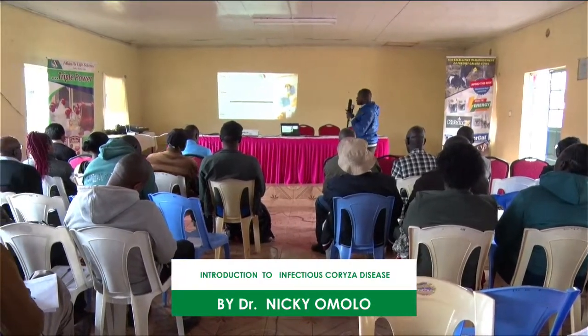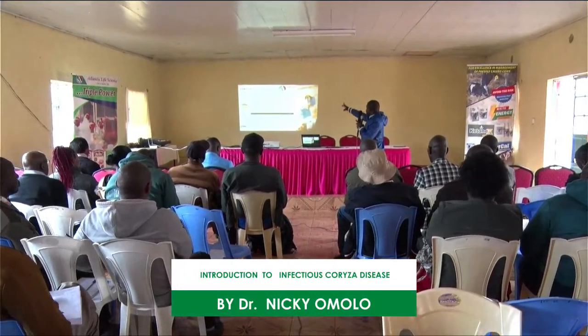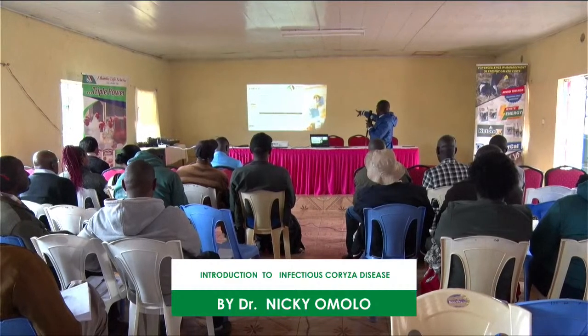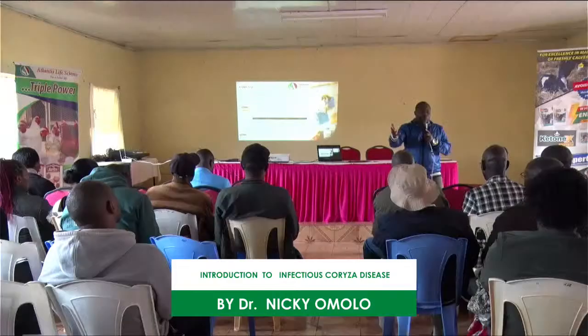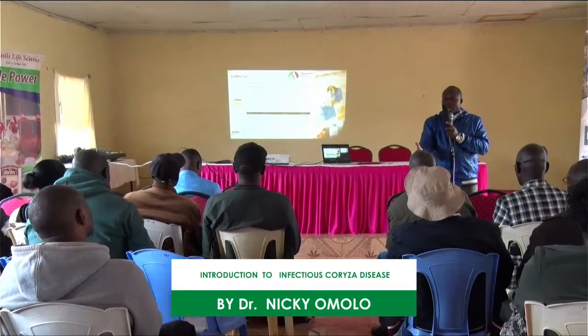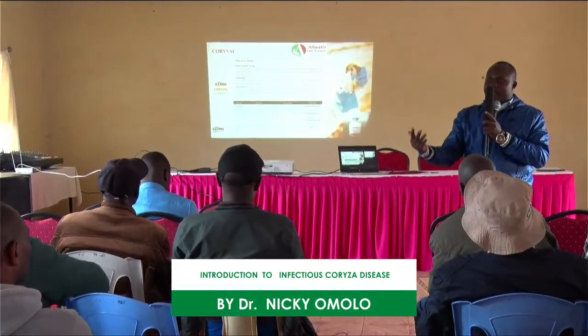And if you look at the experimental design, you can find that we had chicken that were, of course, you know how the trials are done. We have the study group, and we have the ones that are under control, correct? So the ones that are under study, they are vaccinated.